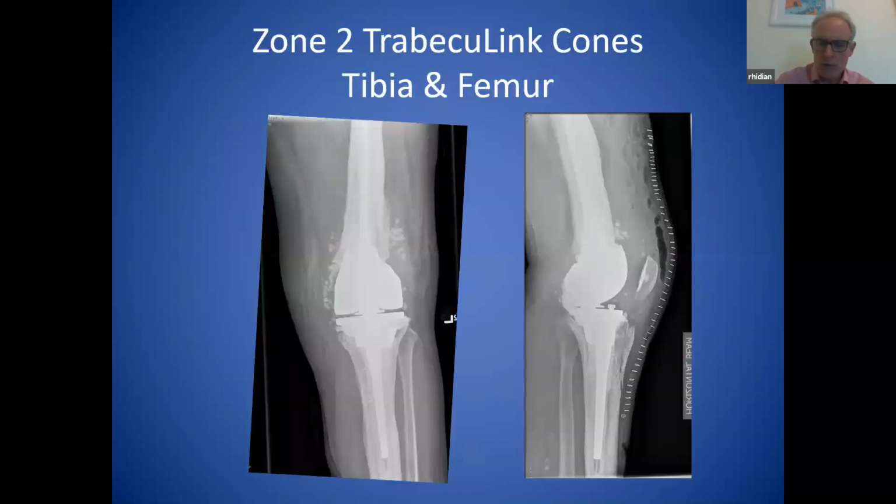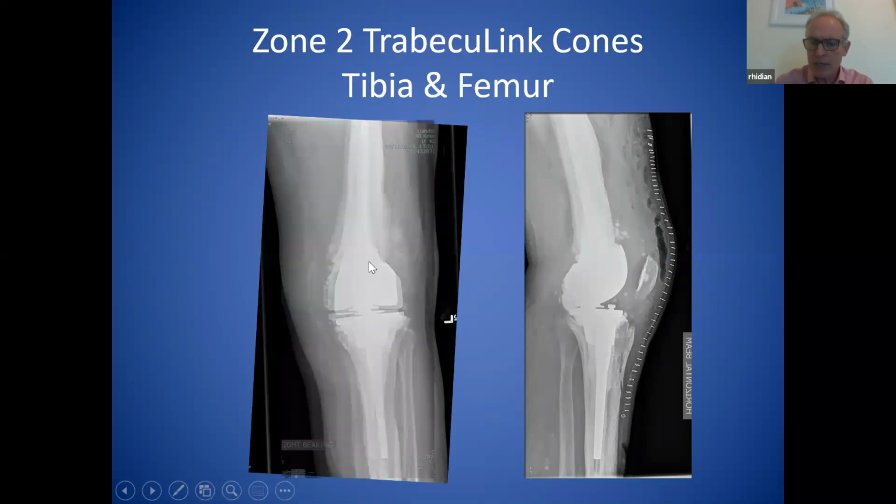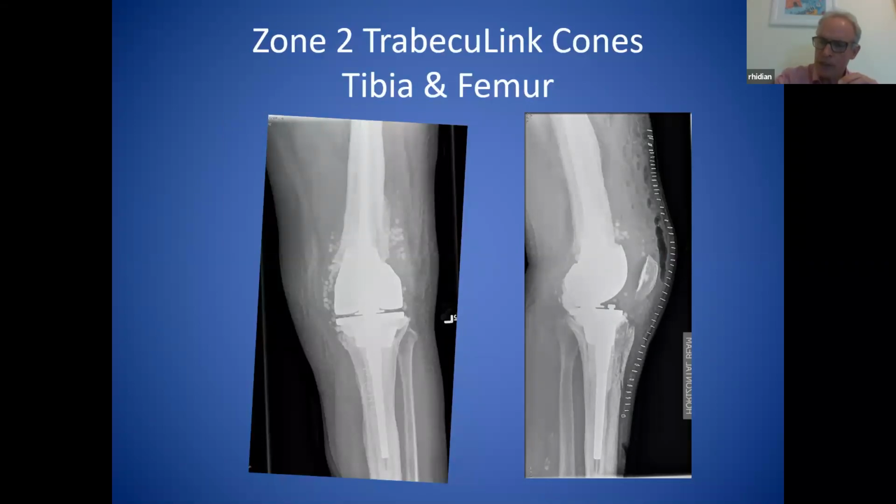My choice was to go for a distal femoral replacement using a tibial cone in the tibia to reconstruct and give me zone 2 fixation with a cemented stem, and the same in the femur, where I've used a tibial cone upside down, impacted it in to give me a pseudo zone 2 in the femur. So I've got fixation just above the implant and with the stem above it. The white here is stimulant beads to help me introduce local antibiotics and control the infection.